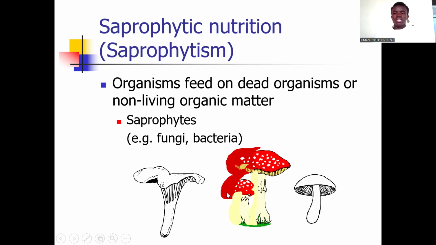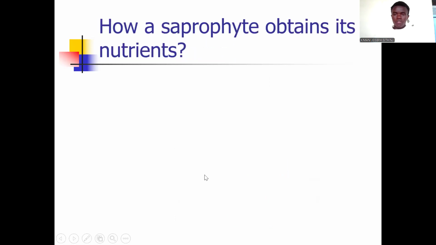You find also something like mushrooms. Remember, mushrooms grow mostly where there had been an initially dead substance, a dead organism. For example, let's say your dog dies and one day you bury it at your farm, and maybe you don't bury it very deep into the soil, just near the surface. After some time, you come back and find that there are some mushrooms growing there. Why? This is because mushrooms are a type of saprophytic organism. They feed on that dead decaying matter. So mushroom is an example of a saprophyte.